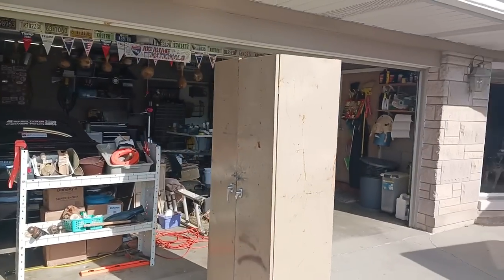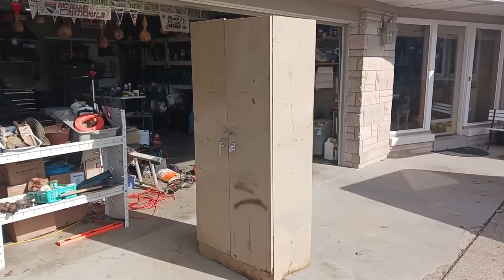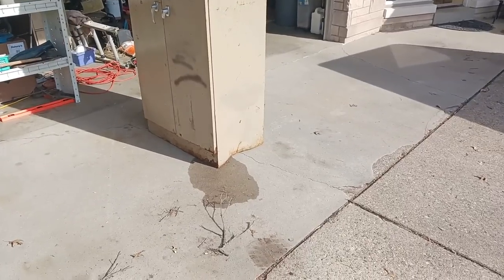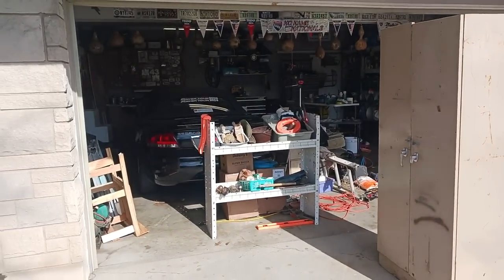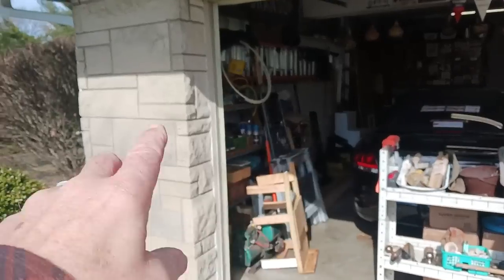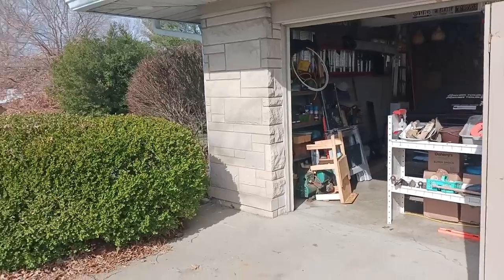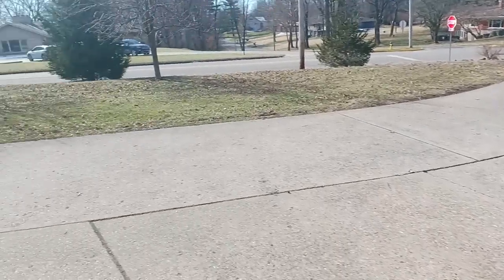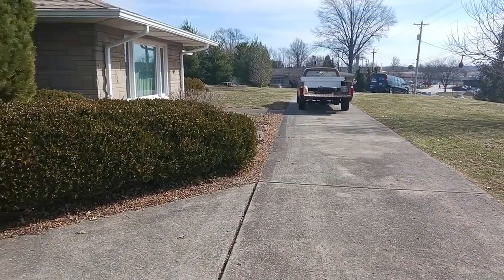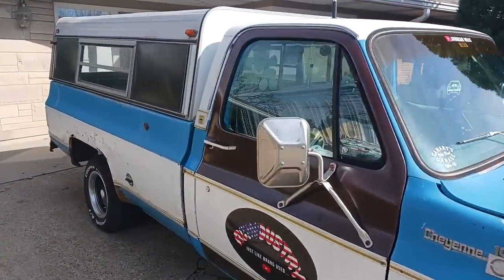I did get this cabinet given to me by Kent up there at Tadlock's Tool Shed. So he's working on his shop, and he had an extra one of those. It's a little beat up, you know. See, she's got some dents in her there, but I think we can beat that out. Well, we've got to move this junk out of the way and get the car out of the garage so I can get over here and clean this all up, because this is where this stuff is going to have to go, I think. So that meant we had to move the Dodge out of the way, and we did that. And I've got it sitting over here running, and we've got to transfer some cargo in the back of old Blue Brown here into the back of the Dodge.